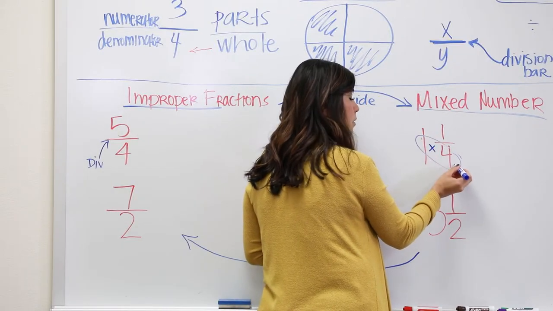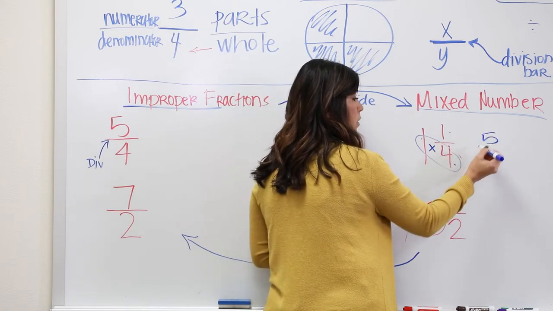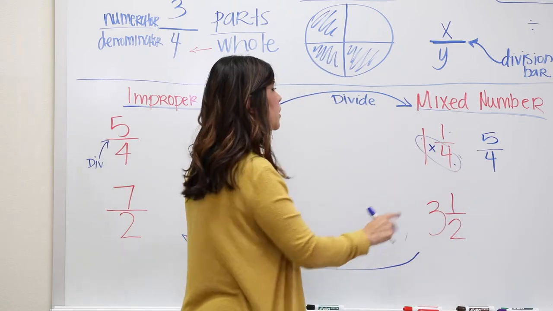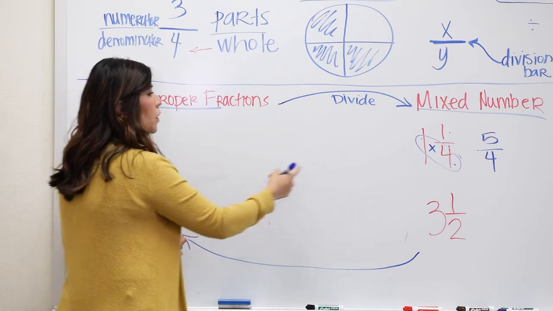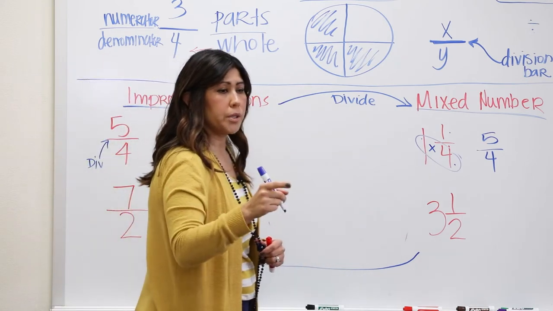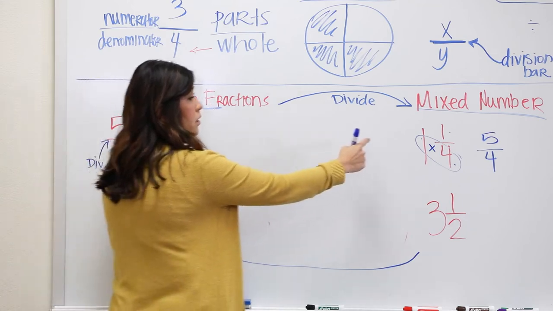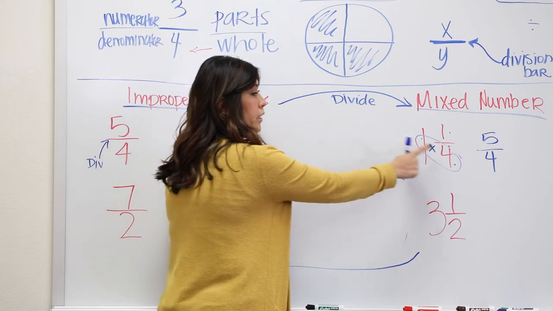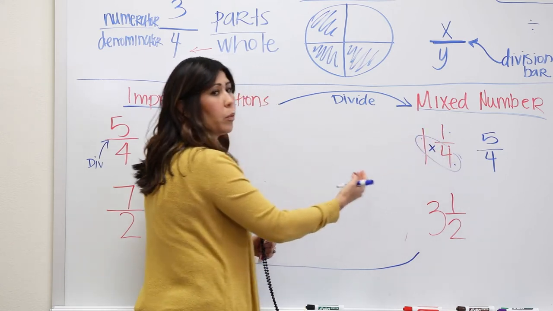So multiply. 1 times 4 is 4. Add the top is 5. And we always keep that same denominator until we reduce them. We'll get to that in a minute. So here we are, and that's what we started with. So your notes are your notes. What works for you? I like to think of this as multiply down, add up. Some people say multiply to the side, add the top, whatever.